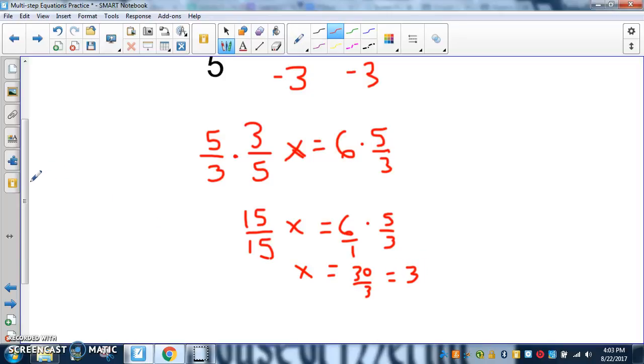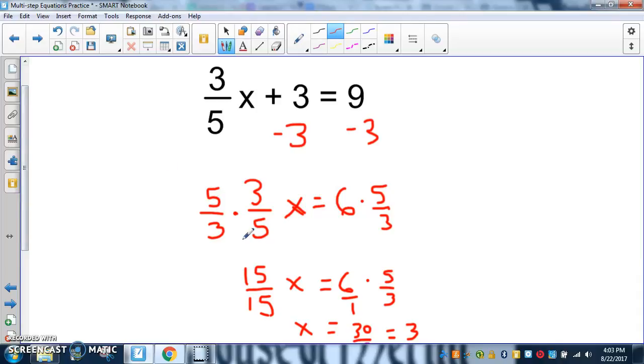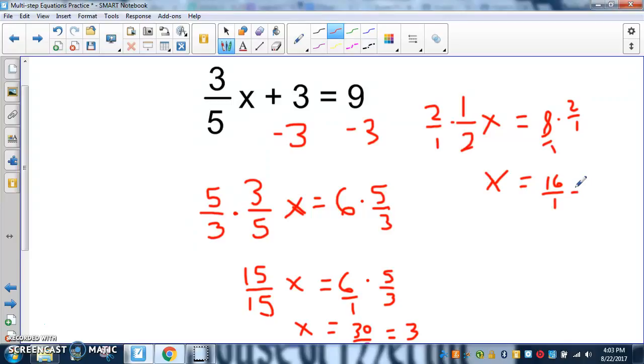You'll have a couple problems like this with fractions. Again, multiplying by the reciprocal will always work. For example, if you had a 1/2 x, multiply by 2 over 1. That way you get 2 over 2 or just 1x. And you obviously have to do that to the other side as well. So let's say I had 8, just to practice this. 8 times 2 over 1, pretty easy. Put 8 over 1, do 8 times 2 to get 16. 1 times 1 is 1. 16 over 1 is 16.